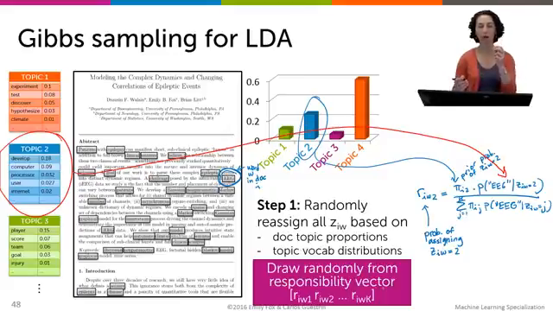And then we just draw a value randomly from this distribution. And that value is going to be our assignment of the word EEG to a given topic. So perhaps, for example, for this word EEG, maybe we would assign it to topic 1, since that's the topic about science. But of course, through this random set of assignments that we're making here, we could have drawn any topic to assign to this specific word. Okay, well, we repeat this procedure for every word in this document.